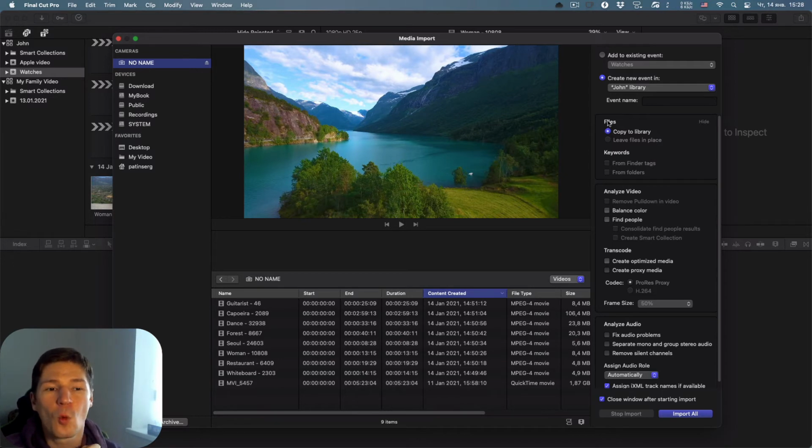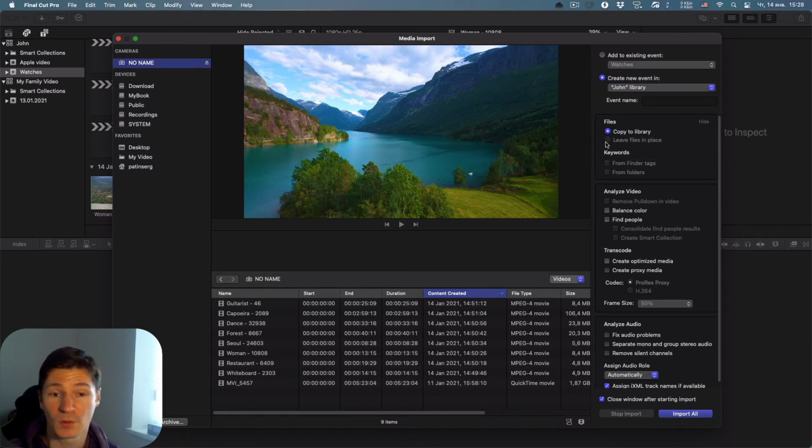But if I copy these files to the library, I can delete them from Google Drive, from my desktop, from my downloads folder, because all my source media are in the library, and I don't need them anywhere else. I think it's useful and comfortable to use this.